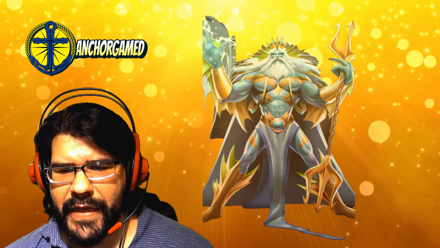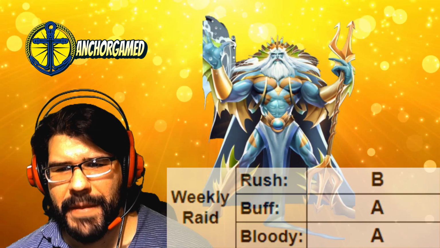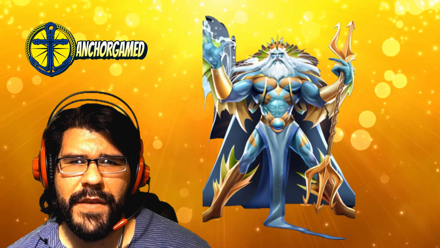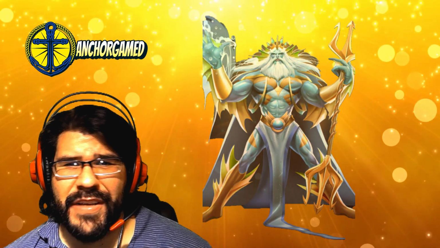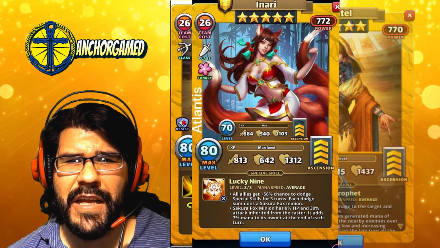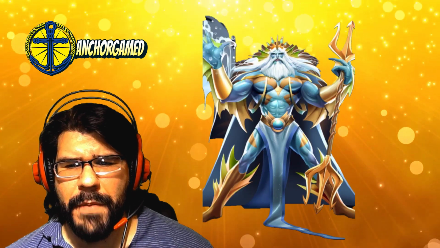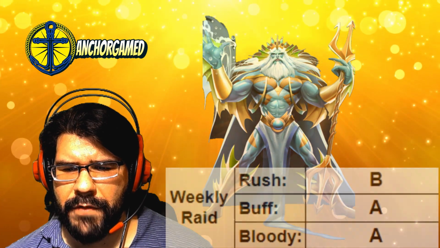When we look at his weekly raid grade, he is going to get a B on rush attack. This is definitely close to a B+, possibly, but I think that there's some better heroes that you might want to be using that are now running at very fast speed, especially maybe like a hero like Onatel, Neith, Inari. I probably like those a little bit more running at very fast speed just because the way that they impact the board, but he could be still very helpful. He's still pretty solid there. He is going to get a B on rush attack.